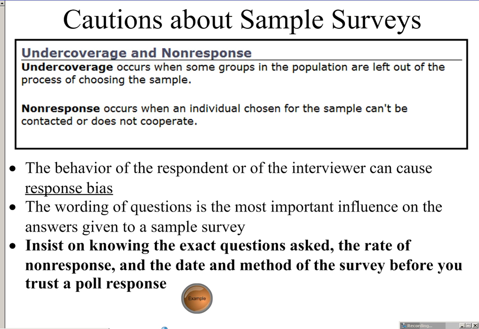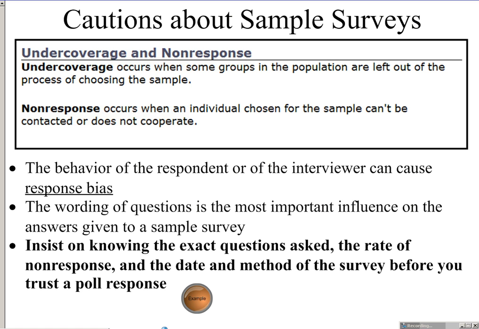Again, going back to this being a presidential election, when all of the polls are conducted, a lot of times they are conducted automated over the phone, where it's a computer that is actually asking the questions. The reason for that is they want to reduce response bias. The wording of the questions will change.